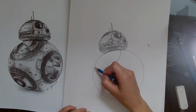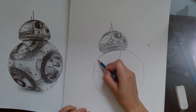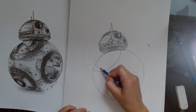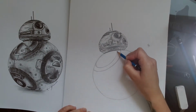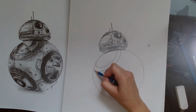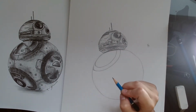There's one. Okay, and that's got a double line to it. And that should have scooped. Okay, so coming off, imagine this outer line just continues. It's just an extension of that outer line, and then come back around and follow that same shape. So it's coming up the body and around. This one should have been like that too, sorry. I went right to the edge, but it should just be an extension of that outline. So it looks like it's going around the back of him. That's one.